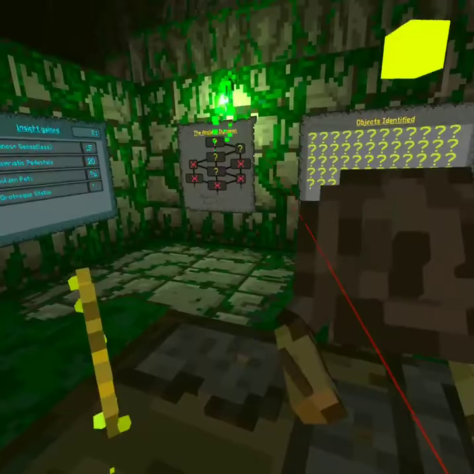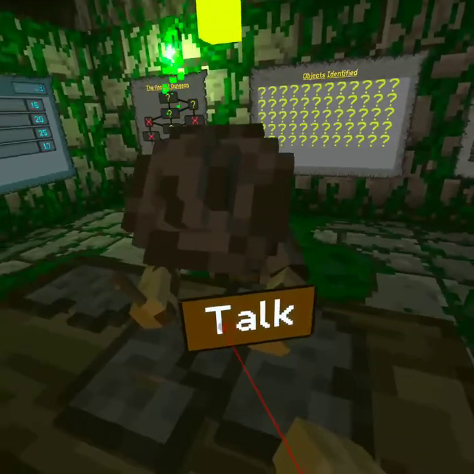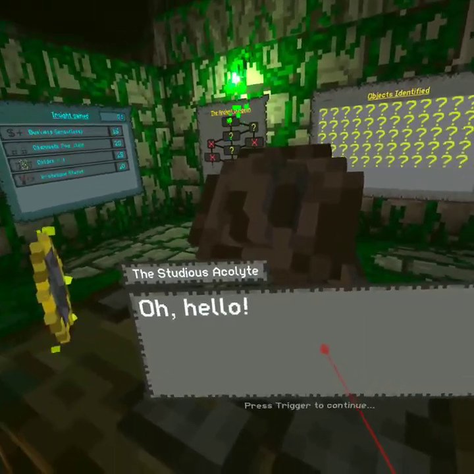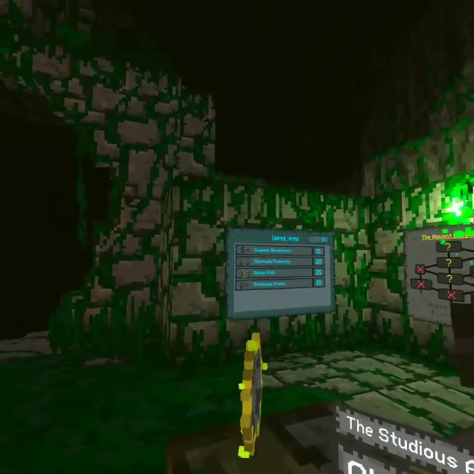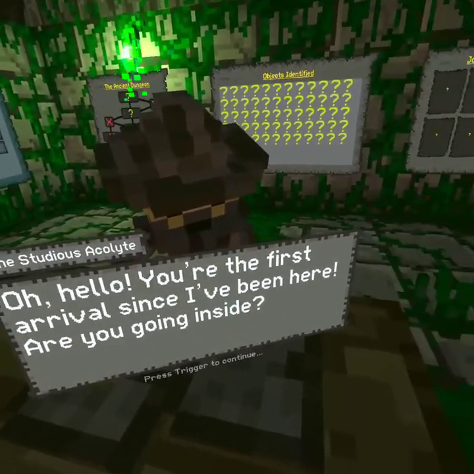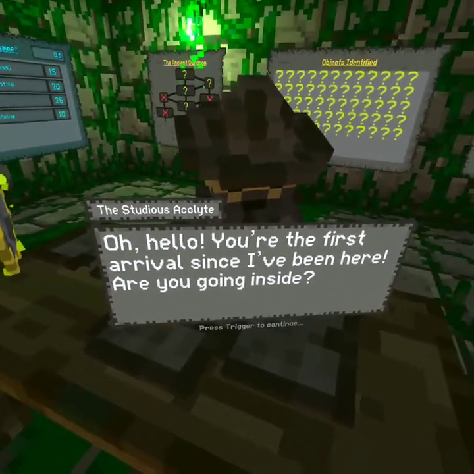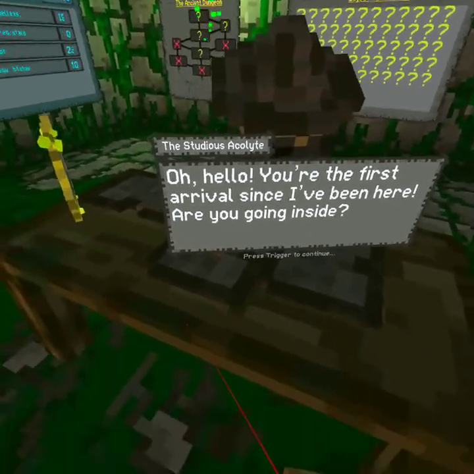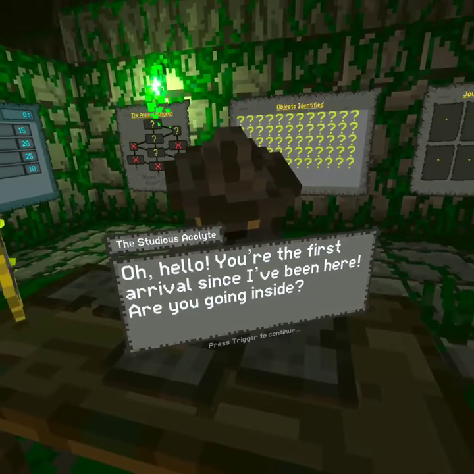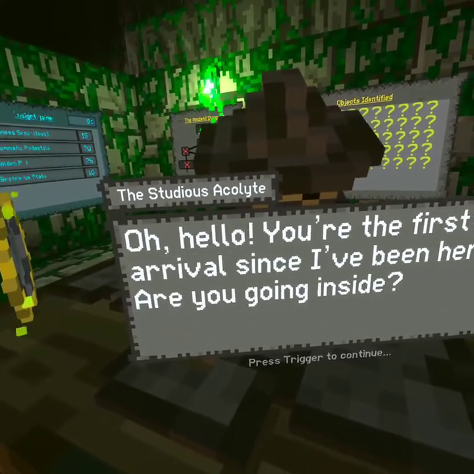Things kind of push away from you when you get close, a little difficult motion sense wise. But I think without the smooth movement, I wouldn't be able to get close enough at all. So, okay, hello, you're the first arrival. Oh yeah, it moves. Are you going inside? So you can't get any closer than what I was. And as a matter of fact, when I lean down to try to get closer, it goes even farther away and I can't get close again. The studious acolyte.